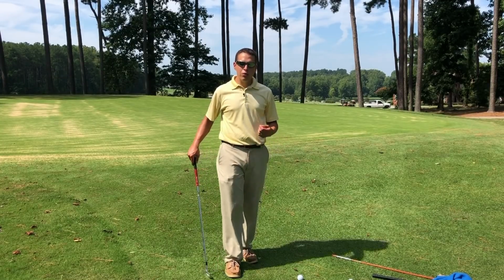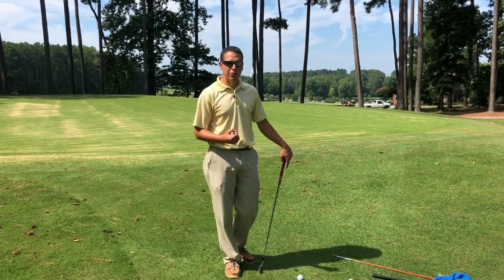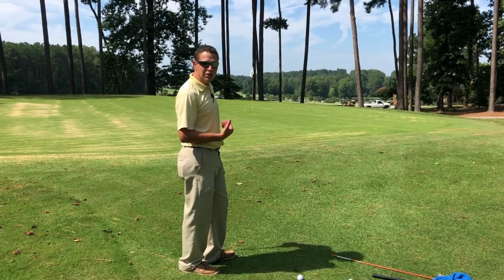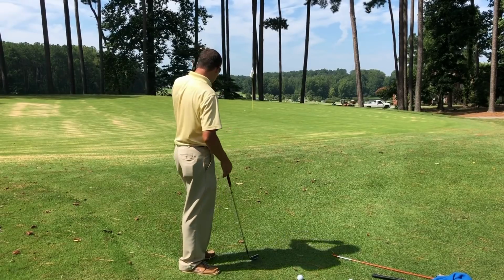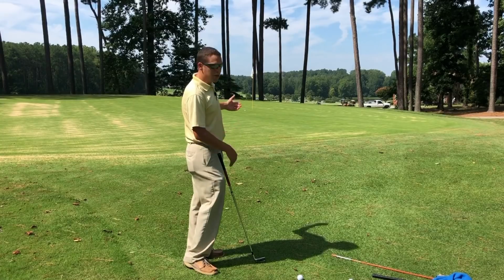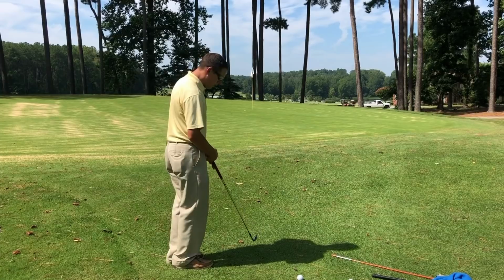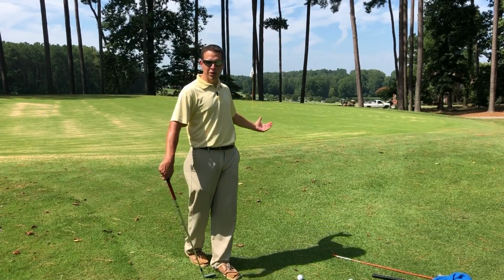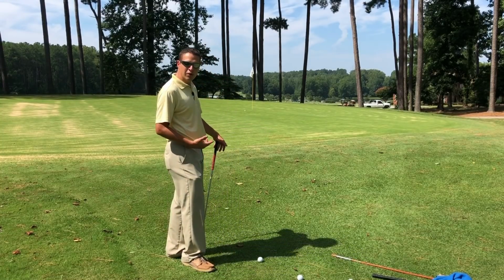But one thing that I really want to touch on about the rollouts and the landing zone, this is so important. Because whenever you're trying to determine what type of shot or what type of club you should hit, the number one thing you should always look for is how far am I off the green? And then based on that, how close is the pin to the edge of the green? So in this scenario, if we break it down in thirds, I've got one third here to the green's edge, and then it's two thirds from the green's edge to the pin. So this is definitely a shot that I would want to make sure I'm using a chip for.